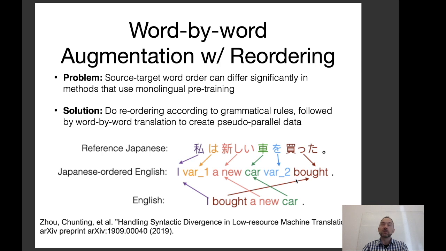Additionally, this is a paper by one of my students, Chunting, and one of the things we found in this paper was that you could apply exactly the same rules that were devised for Japanese to other languages with similar structures to Japanese. So these could be applied as is to Uyghur, which is another language with a similar syntax.